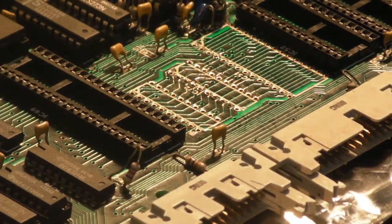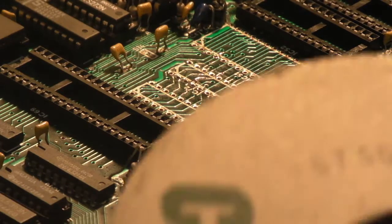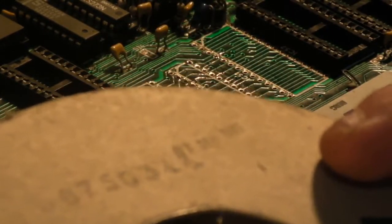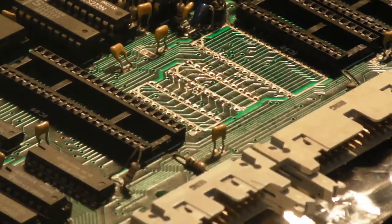Well, fortunately, I managed to find it. That was harder to find than I thought. God, this is a vintage in itself. 7th of September 1988, this roll of, you see that there? Yeah, there. 7th of September 1988, this roll of wire was made.